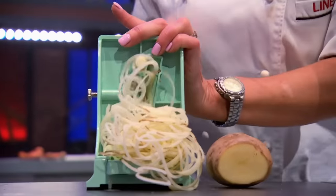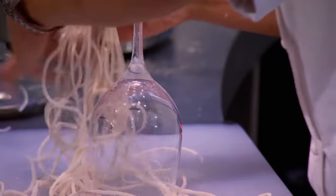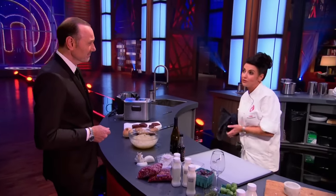Mom, you look good. That's amazing. Wow, Lynn, what are you going to be doing with these spun potatoes? I'll be making trees. How do you plan to do that? I'm going to wrap it around a wine glass to get the shape, and then I will deep fry them. Oh, that's a unique approach. Look at this beautiful elk here. Have you cooked with elk before? I've never cooked with elk. You never have? Nope. Sometimes you have to take risks, because if you don't, you'll never get ahead, Chef. Well, I admire that ambition. Thank you. Best of luck with it.